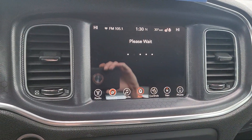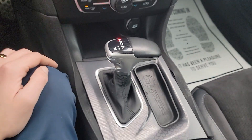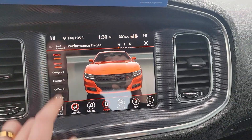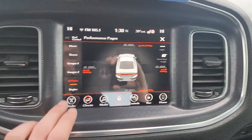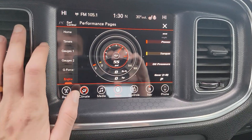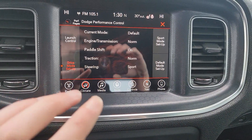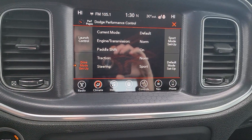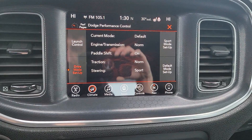Open up the performance pages — may take a minute to open for us here. Down below your sport mode, super track pack. Automatic transmission. Built-in garage door opener up top. Looks like our performance pages has loaded up. There's everything from timers, gauges, g-force calculator, engine readouts where you can see how much power and torque you're making. We also have performance control — launch control, different drive modes where you can set your steering to different strengths, different traction settings, and you can turn the paddle shifters on. I just want to give you an idea of what the car is like.